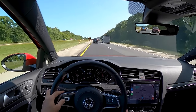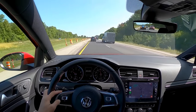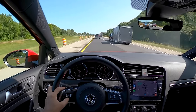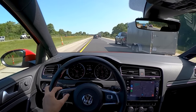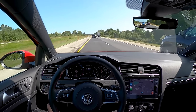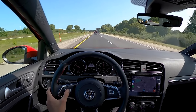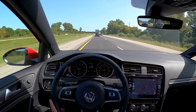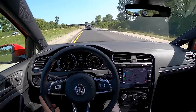And of course, in this Autobahn, you get all of your cruise control settings, all that good stuff. Adaptive cruise control, even in a manual car, which is fantastic. You can skip 5 mph increments by holding the plus or minus button. You can adjust your following distance with the center button here. And it all works quite well. No complaints. There's also lane centering, but I've turned a lot of that stuff off.